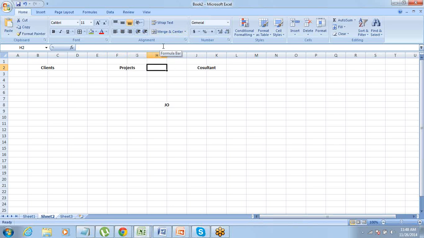This junction object will be connected to projects through a relationship field, and to consultant, which will also be a relationship field.